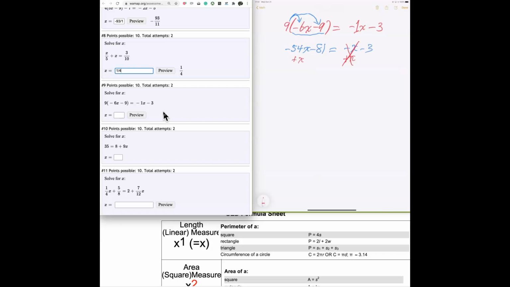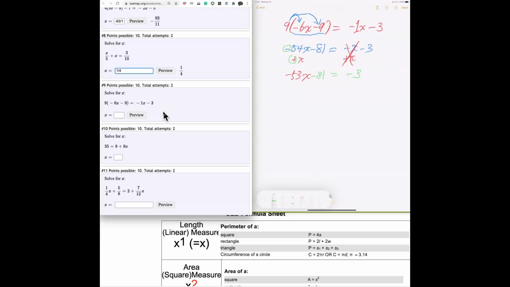So we got the x's canceling out on this side. Here we have negative 54x plus a positive x. That's going to leave negative 53x. And remember the signs, when the signs are different, right? You've got a negative and a positive. We're going to take the difference between the two. So the difference between 54x and x, or 1x and 54x, is 53x. And 54 is bigger than 1. And so the negative sign is what we use. So we got negative 53x minus 81 is equal to negative 3.